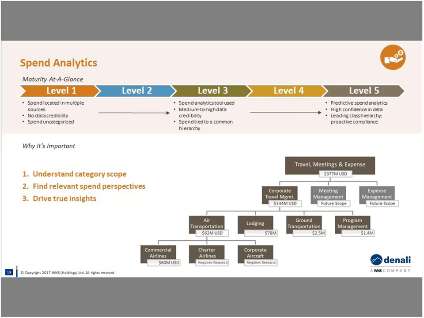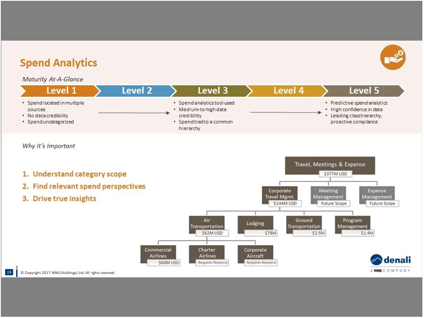On one level, at a basic level, spend is located in multiple sources, it's not viewed as credible, it's not categorized, and it's kind of a mess. It may be sitting in desk drawers, it may be sitting in filing cabinets and so on, all the way up to a top level of maturity. It may be that we can do predictive spend analytics. We really can take what we've done in the past and look ahead to the future and predict what's going to happen with our spend, predict what new things we might be spending today versus what we spent yesterday. We may have very high confidence in our data. It may be a leading class category hierarchy, and we're treating it as top-notch input. I definitely find most people are not at that top level, and they're somewhere in the lower to medium levels of spend analytics. But again, it's making strides to work with what you have and translate that into something meaningful.